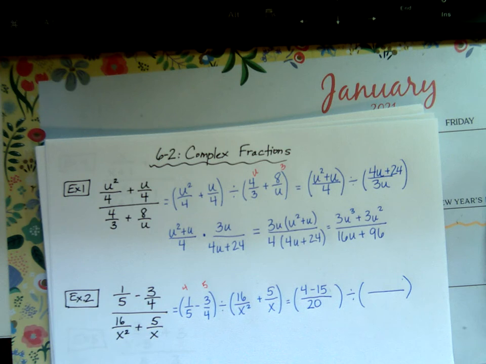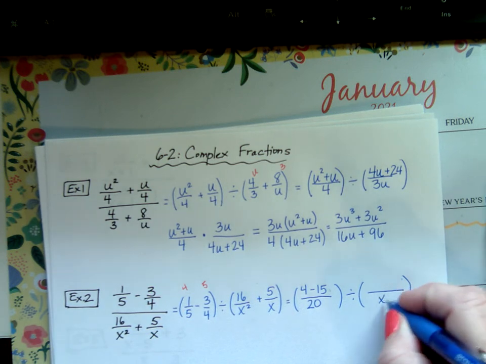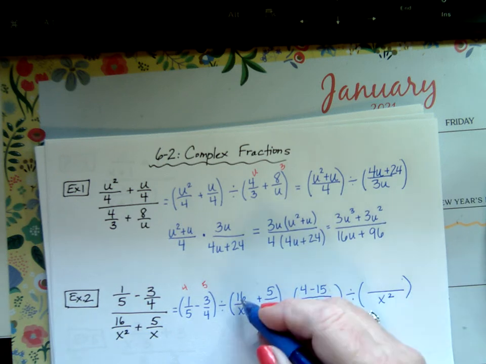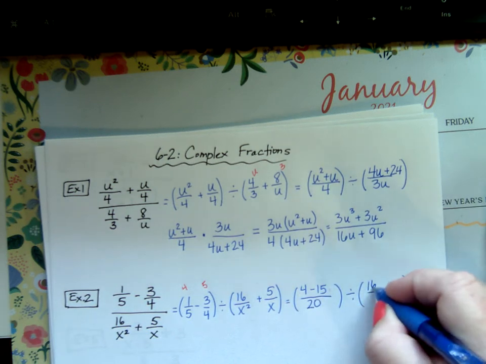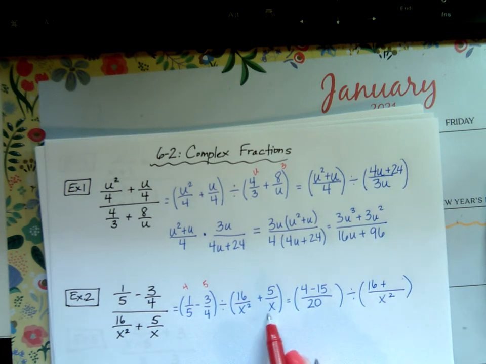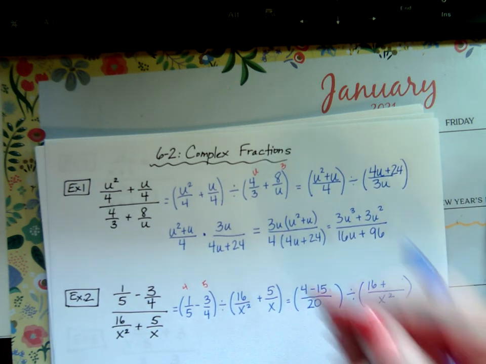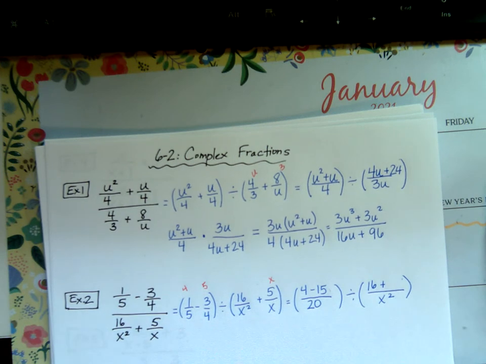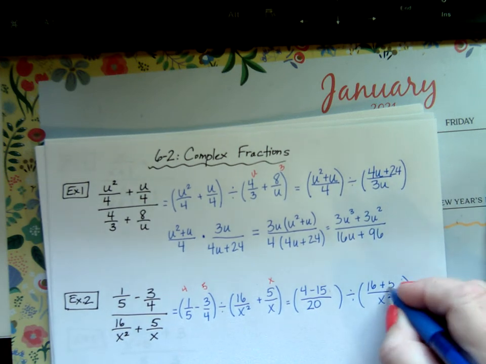All right, second fraction set, this second set of parentheses. You have an x squared and an x. So you've got to take the higher power. So x squared is your common denominator. The first guy already has it. You don't need to do anything with him. Then you have a plus sign. But the second guy, x, to turn it into an x squared, you need to multiply by x. All right, so I've got a 5 times x is a 5x.